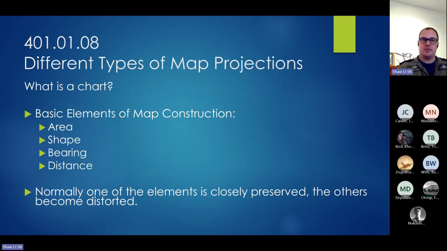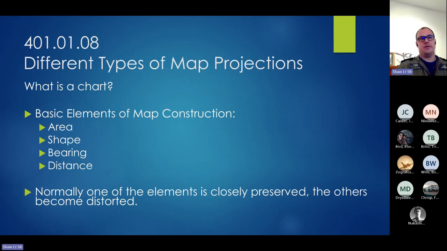So you need to know these 4 things, the basic elements of map construction: area, shapes, bearings, and distances. This is so tragically basic that I forget it almost every time, but depending on how long you pursue aviation, this question is going to come up: list the 4 basic elements of map construction. You're like, oh, well, we've got all kinds of colors, cities, highways, lakes, a million different things, but we're looking for the 4 general big picture answers. I forget it almost every time because it almost seems like a pointless question, but you need to know it.